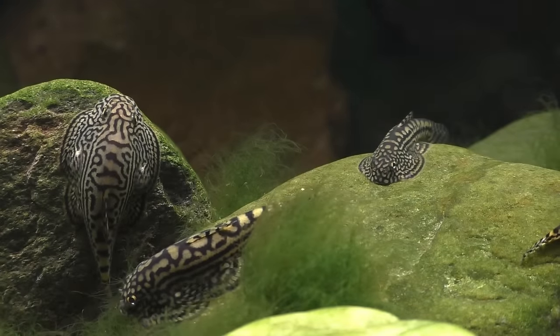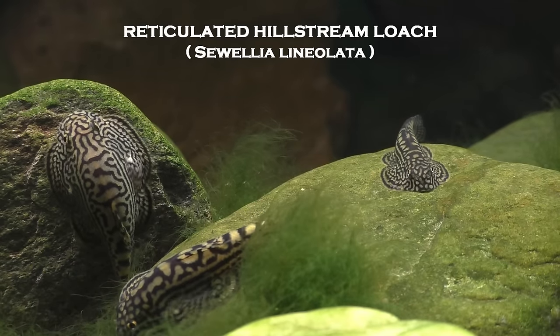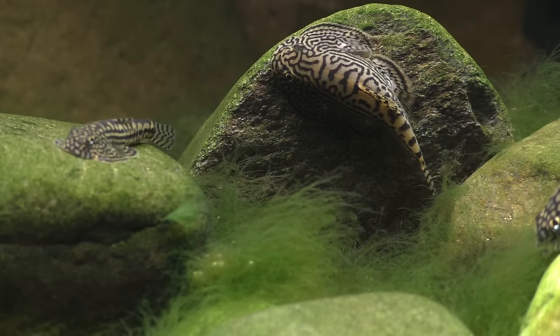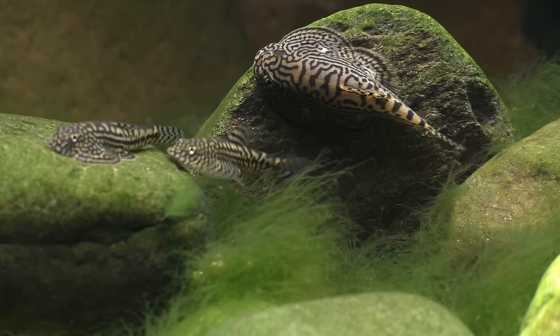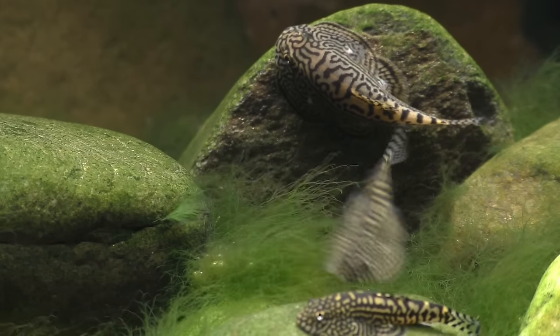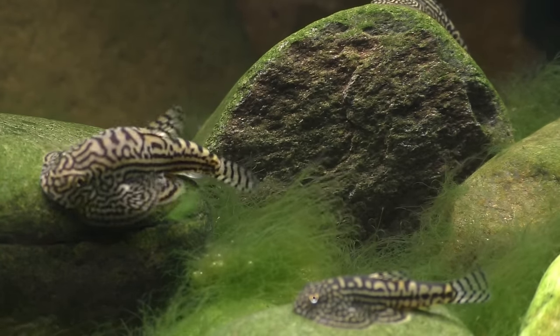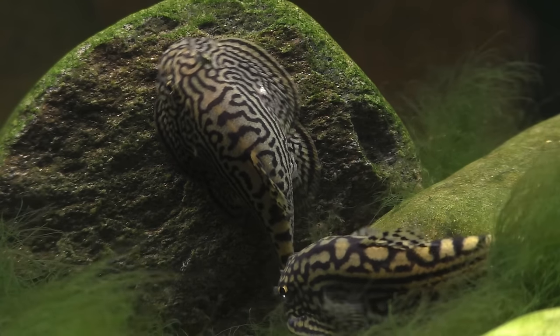These odd-looking fish are reticulated Hillstream loaches, and during the course of this video, I will be teaching you everything that you need to know in order to keep and breed these amazing animals. The video will include information about their anatomy, how to sex them, how to set up their tank, and what to feed them, as well as information about filtration and water movement, lighting, and plants.